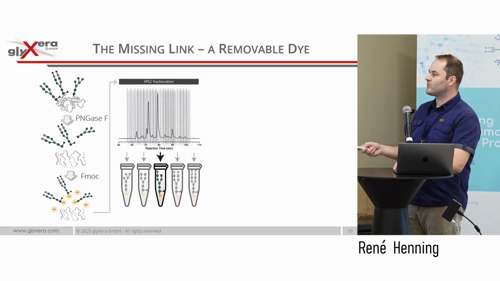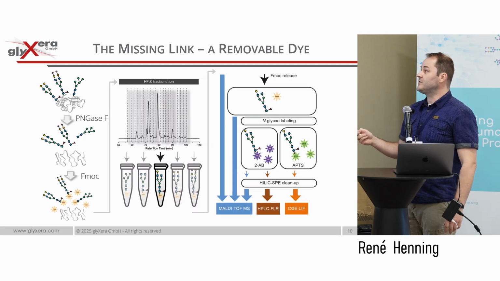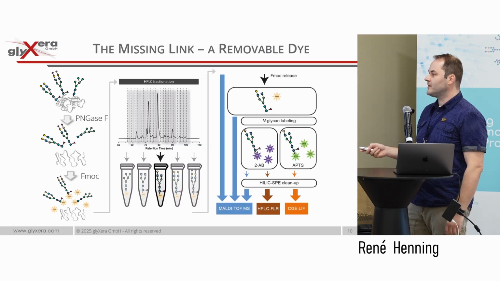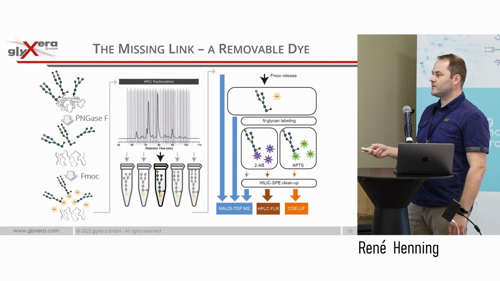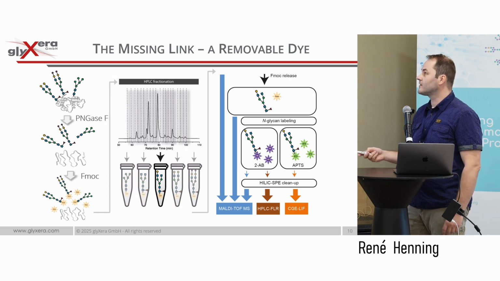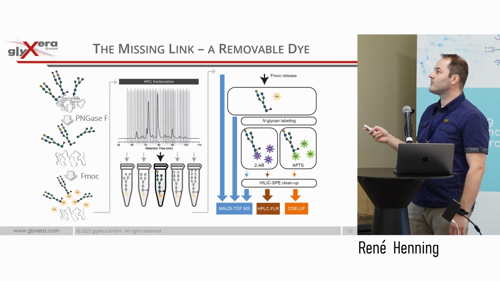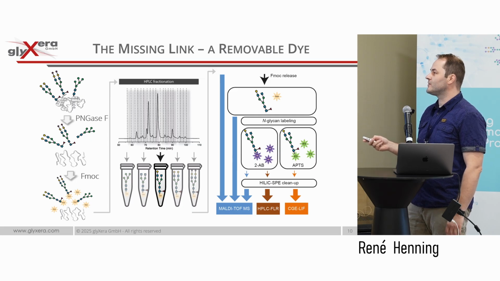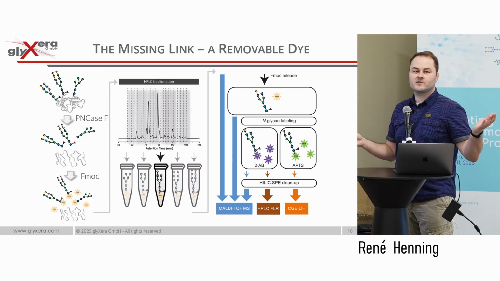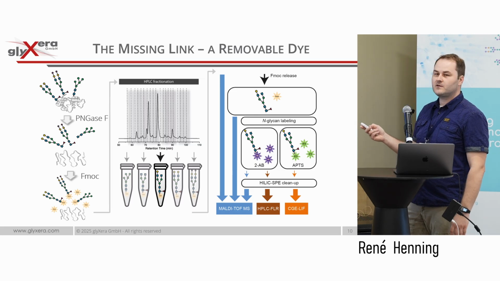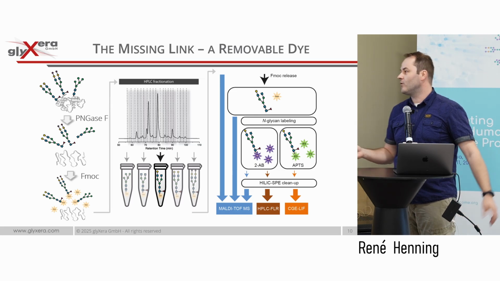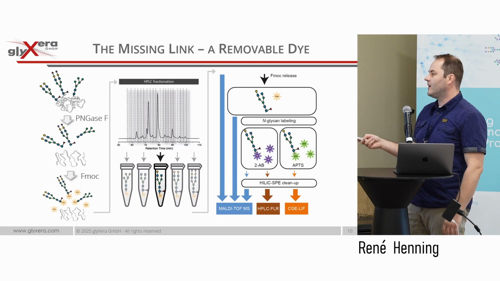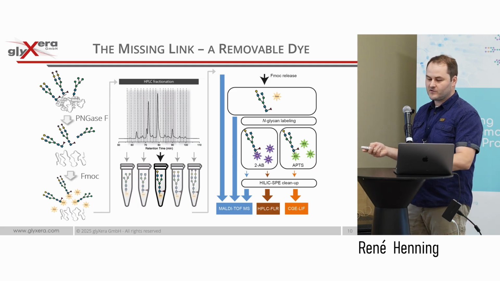And so we were able to fractionate our glycans. And with these fractions, you could directly go to multi-TOF MS analysis, because FMOC also makes it more sensitive, great. Or you remove the FMOC, and then you're free to label your glycan with whatever you want, 2AB, APTS, procainamide, whatever you want, and then you can combine it with all kinds of other methods. And this was actually great.